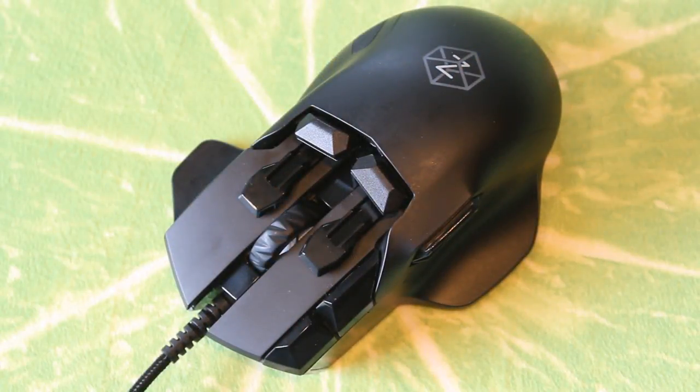The first thing to note is that this is actually designed in New Zealand — so God bless — although it's made in China still. As far as the difficulty of reviewing this mouse goes, it gets a 10 out of 10 because it's so complicated. This is the hardest mouse review I have ever done, but I'm going to try my best, so let me know in the comment section down below if I've missed anything.